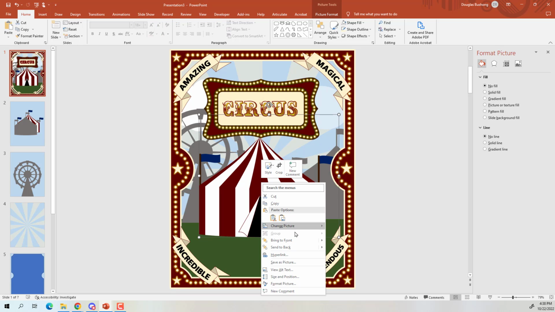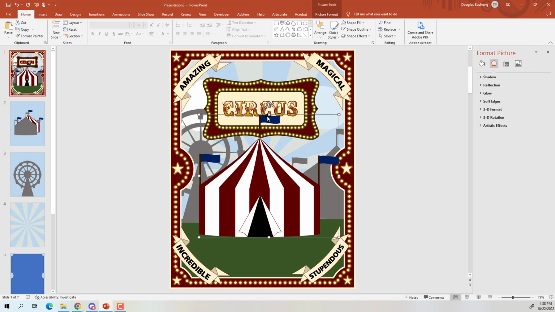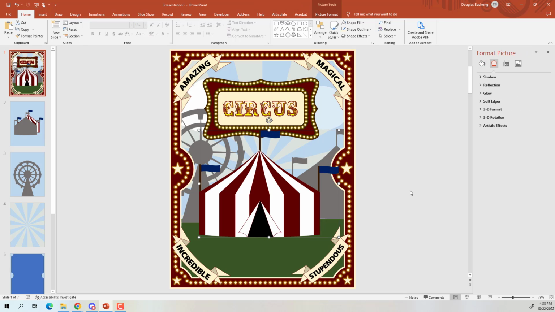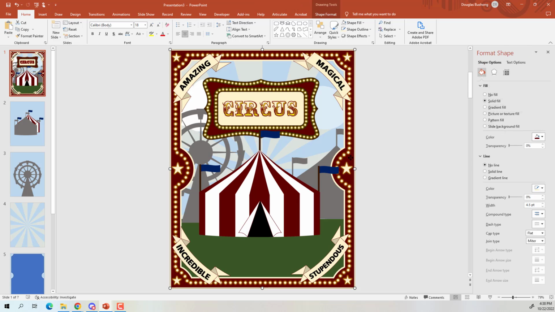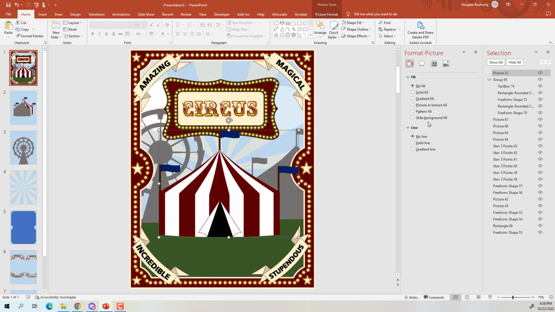So now here, I want to take this, my tent, and bring it to the front. I've got this big flag sticking up in the middle there, so I can take my tent and bend it down a tiny bit. That does what I need, but of course that creates another problem for me. So let's, rather than dealing with push to the front, bring to the back, anything like that, let's take that tent and let's start working it down.